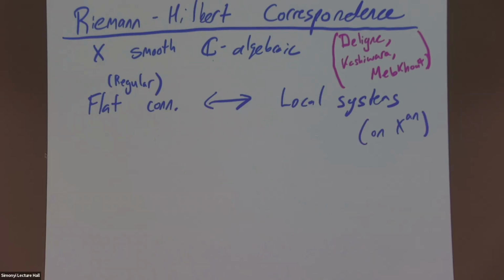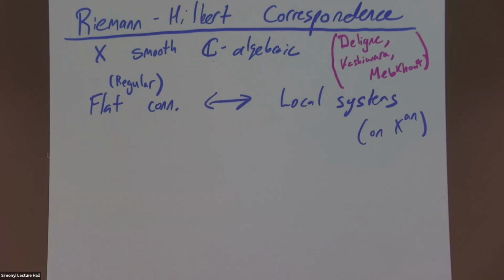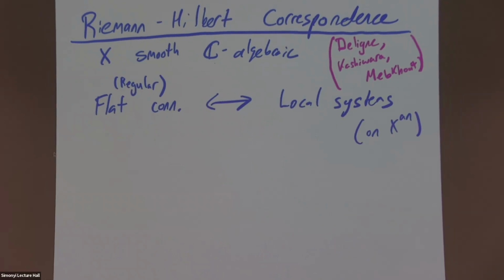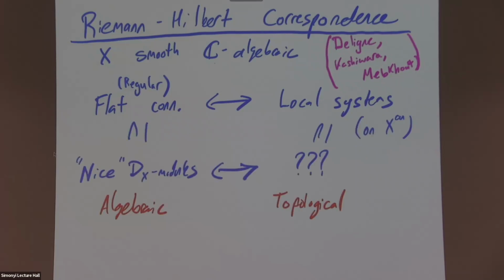Yeah. So this leads to some very deep math called the Riemann-Hilbert correspondence. I'm going to start with a smooth, complex algebraic variety, connected. Work of Deligne, Kashiwara and Mebkhout led to this correspondence, which is enhancing a classical story which I already gave on the second slide. Certain flat connections correspond to local systems in some bijective way. But really, we want to look at local systems on the analytic manifold, just because then you have interesting topology. I mentioned that they sit inside some nice category of D modules, because you can differentiate sections. And the question is, can you fill in what local systems sit inside?